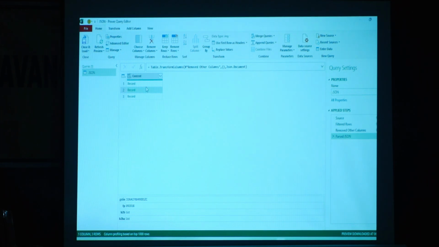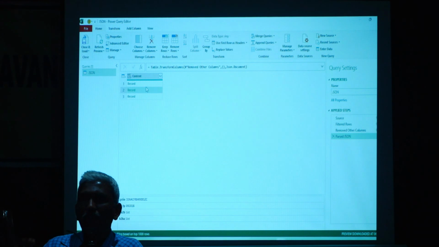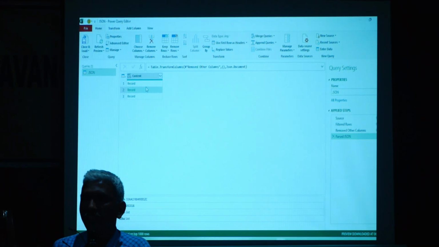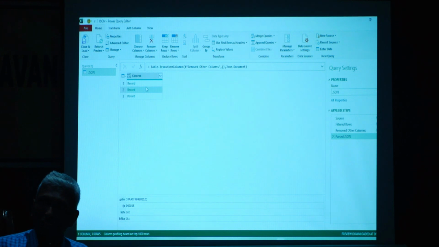Here, just like a cake, you will be getting the JSON. In 2 minutes we are going to open this JSON, and any JSON file you can now open using Power Query, making a table very simply. So now let us see: list of records of list of records of list of records. That's how they have made it.